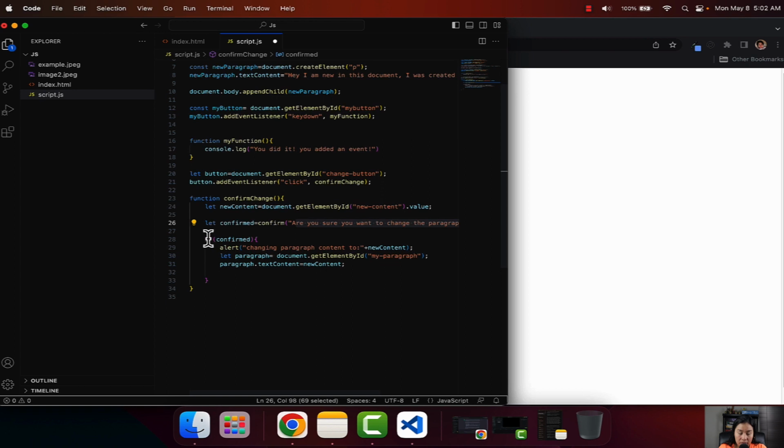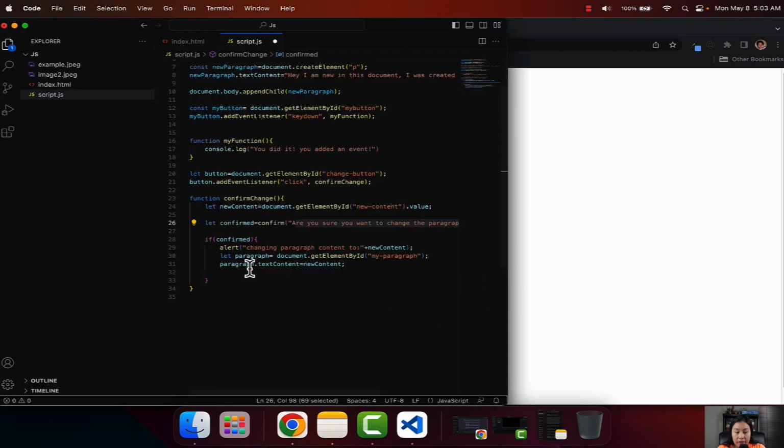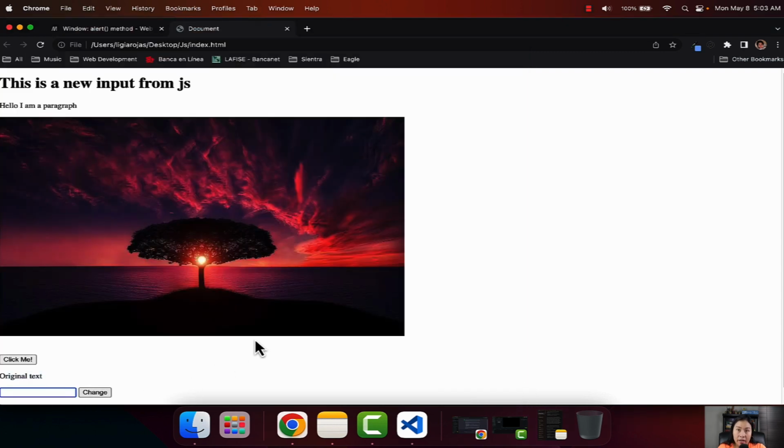Then we added an if statement in the same function. If it is confirmed, then this is going to alert changing the paragraph content to whatever new content we wrote in here. And then let the paragraph equal document.getElementById of my paragraph, so this one right here, and it's going to be changed to whatever new content we type in here. I hope this is making sense. If you have questions, just leave them in the comment section below and I will reply as soon as I can. But let me just go ahead and show you how this will work.